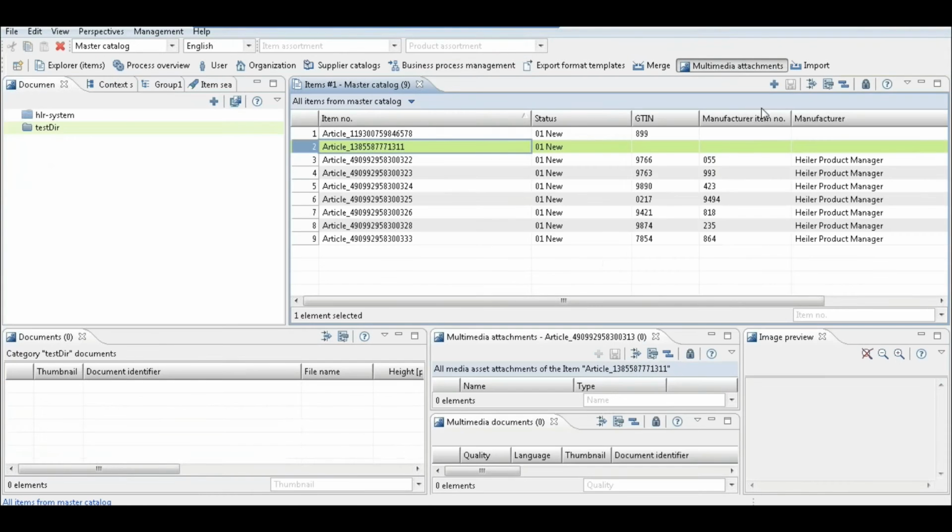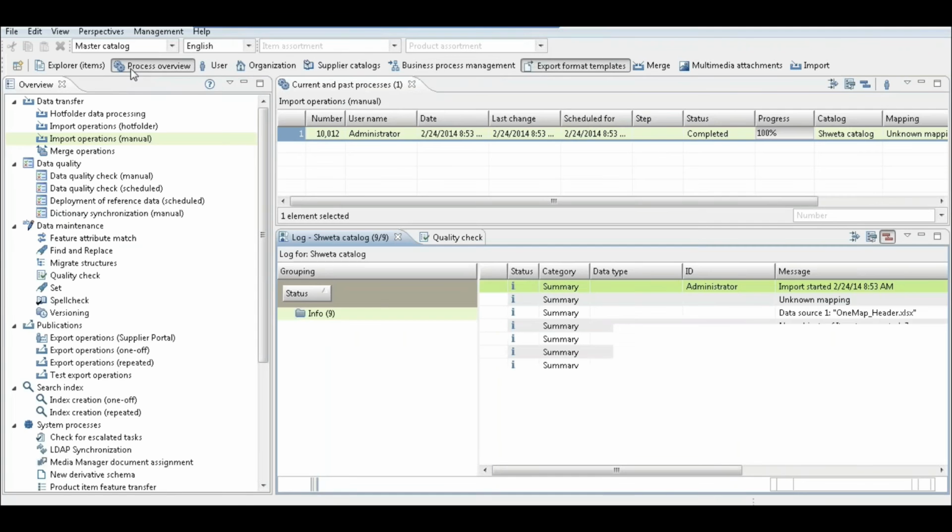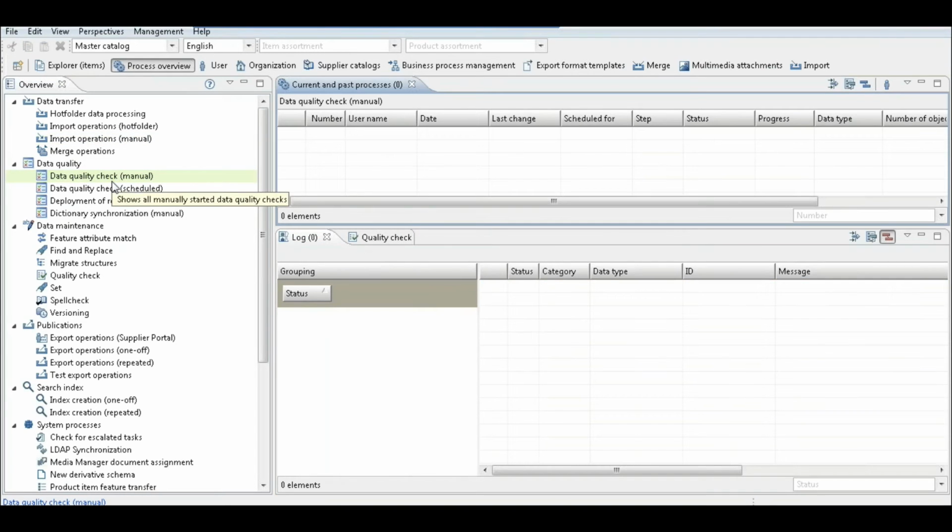And see here, the multimedia attachments and all that stuff. I told you, you can manage images, videos, any type of multimedia stuff. So that's done here. And you can do import and export, and create processes. One more thing, you can use Informatica Data Quality, or other data quality tools also. That makes this quite powerful, because let's say you get data from your supplier, whoever is providing the products, then you cleanse the data, do the data quality stuff properly, and then you load it in your system.